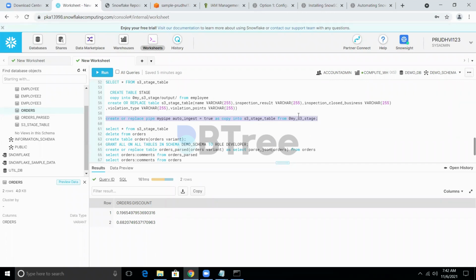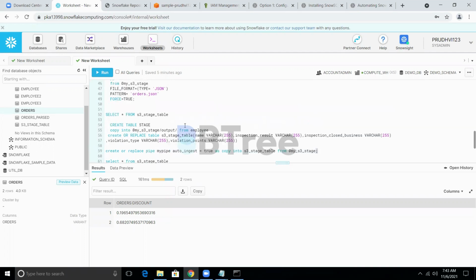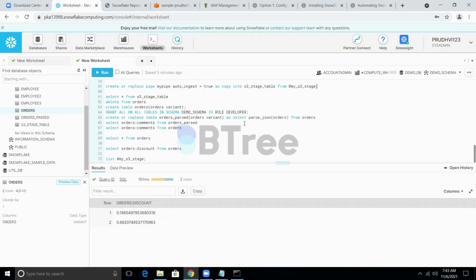So again, as I told, there might be challenges in that. Sometimes your SNS topic might not be receiving, or the data would not be refreshed, those kinds of things would always be there. So I prefer doing it through an ETL tool like Spark, Snowflake, or Spark, Scala, Python, or anything else. It is the same copy command which we do. There is nothing different in that.